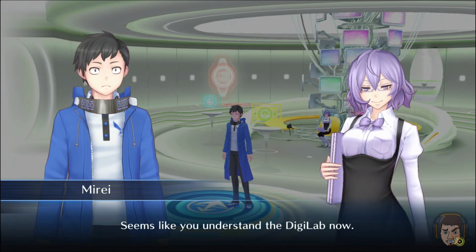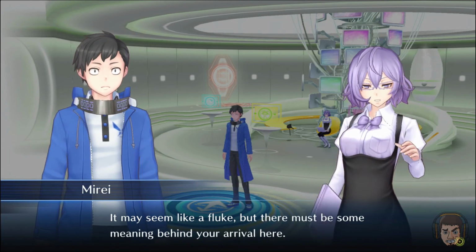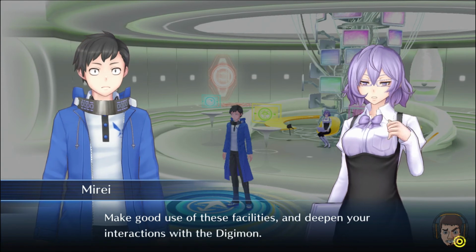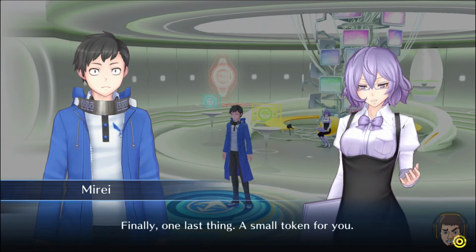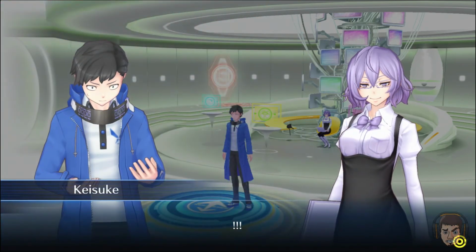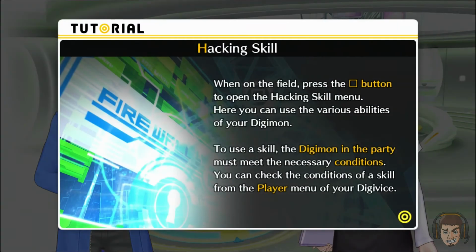Seems like you understand the DigiLab now. It may seem like a fluke, but there must be some meaning behind your arrival here. Make good use of these facilities and deepen your interactions with the Digimon. Finally, one last thing, a small token for you. You got a hacking skill.